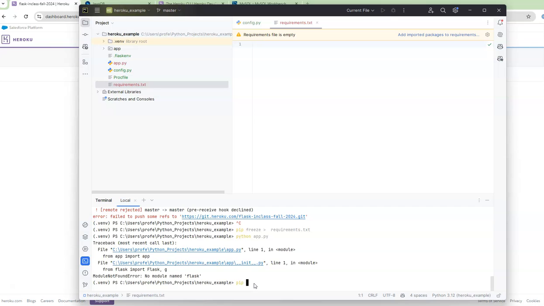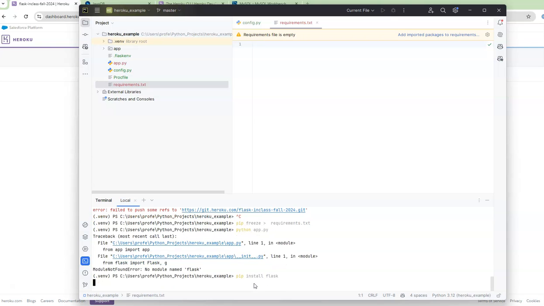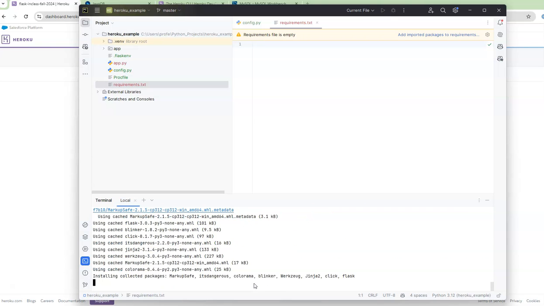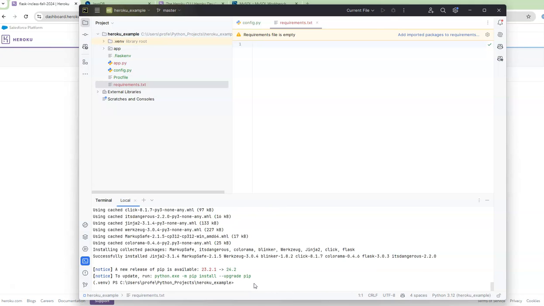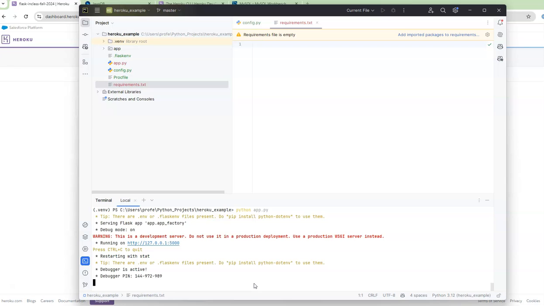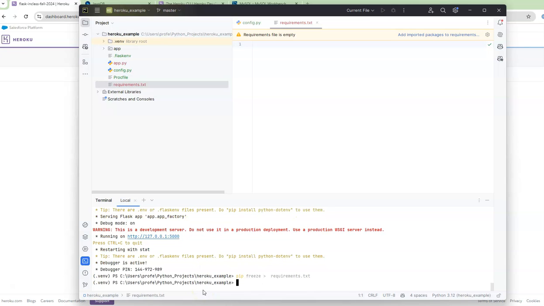So we're going to go pip install flask, and it's going to go through the whole process and install all those things. And now I'm just going to hit the up arrow a couple times and go pip freeze. Well, let me just go back down and run that. Notice that it works. Okay. So if I hit Control C, it gets out of that again, and I'm going to hit the up arrow a couple more times and go back to this, and it's going to write it. And if I come back over here and look, everything is there. Okay, so it puts it into requirements.